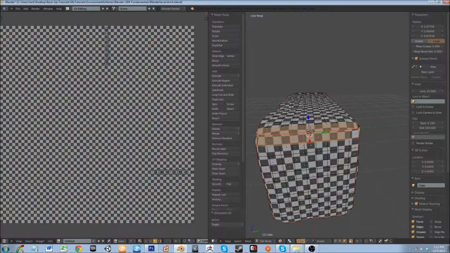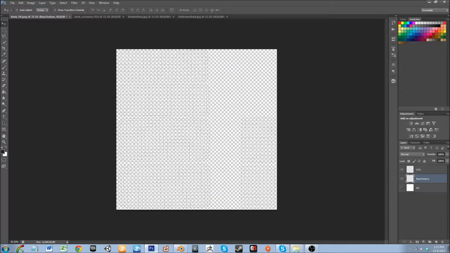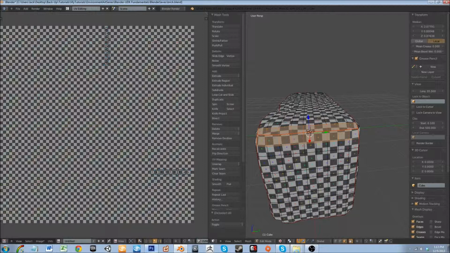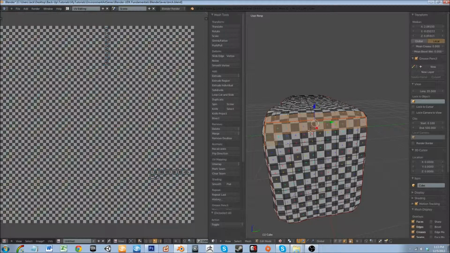So that edge, this edge up here, is connected to the top edge, or maybe that's the bottom edge. I think that's the bottom. Yeah, that's the bottom.